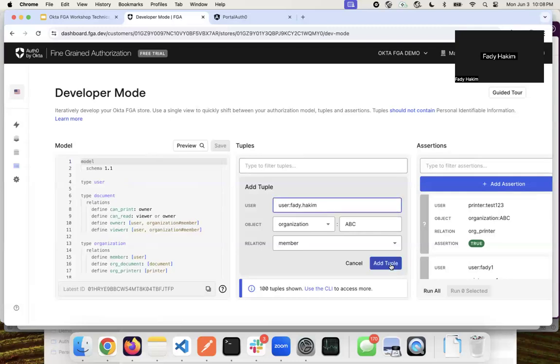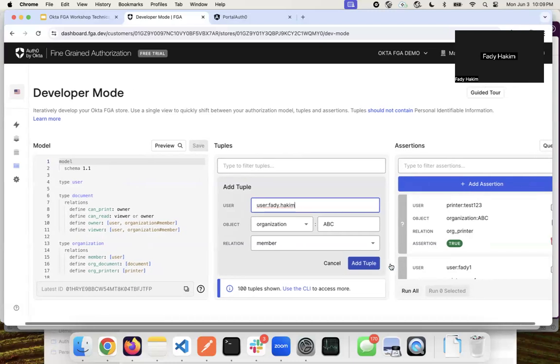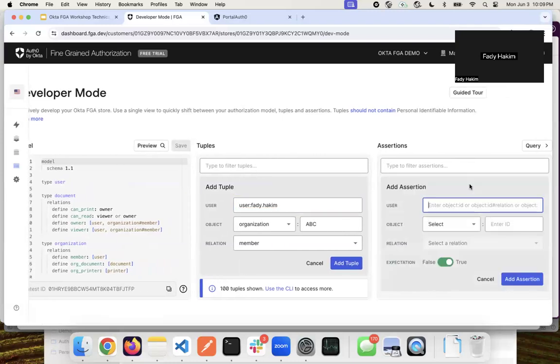So I have three sets of data: myself to the organization as a member, the printer to the organization, and I said every member of this organization can use that printer. So let's now do an assertion to see, since I am a member, can I use the test printer that I just created or not? So if I come here, I'm going to add an assertion.